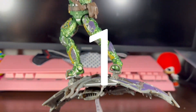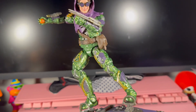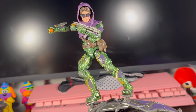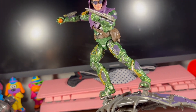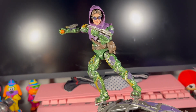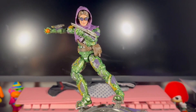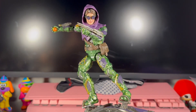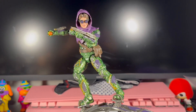And finally, at number 1, we have the Deluxe Green Goblin. Oh my gosh, this figure was so amazing this year. I'm so glad we got a Willem Dafoe. I love this figure so much I bought two of them — I have one on the shelf with the full mask and everything, set up like he was in Spider-Man 1, and then I have this one displayed differently. I've always been a big fan of Willem Dafoe as Green Goblin. I grew up on these movies — maybe it's nostalgia, going into my childhood growing up with the Spider-Man movies. But yes, number 1, this is my number 1 legend of the year, nothing can change that. I can't wait for Hasbro to do the rest of the Sinister Six. At number 1, Deluxe Green Goblin from No Way Home.